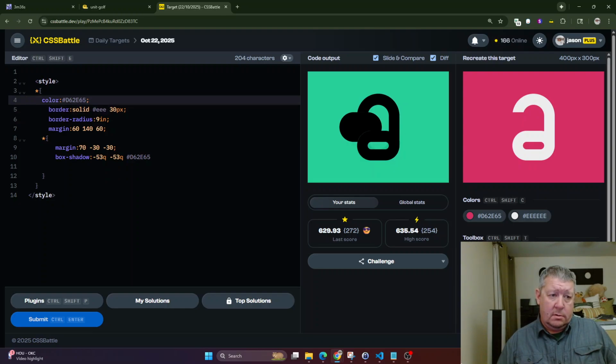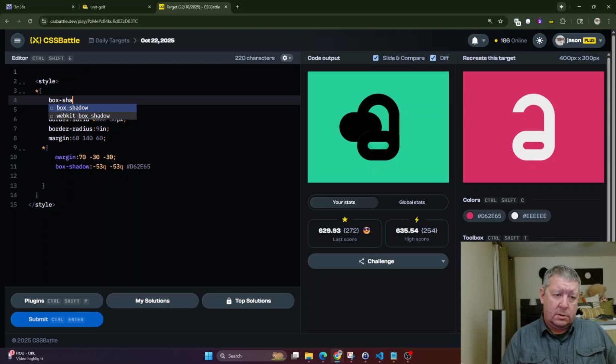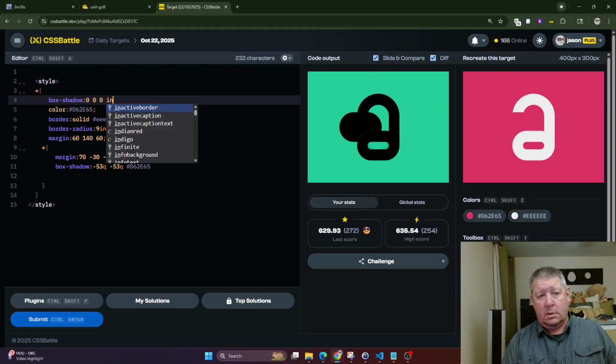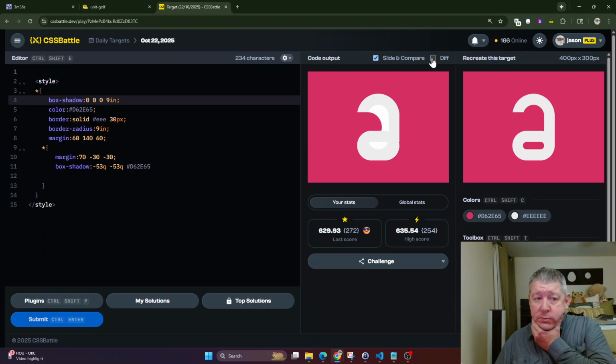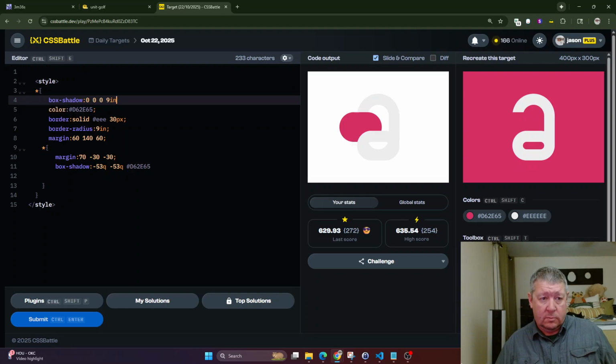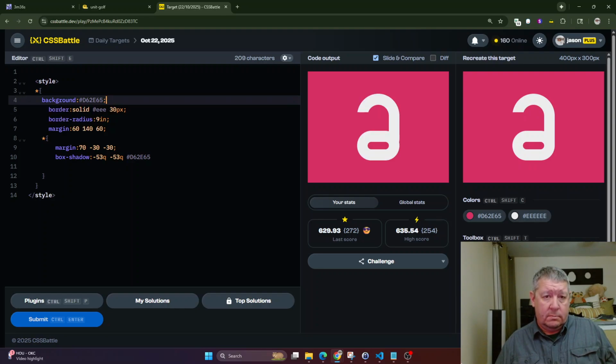Let's get rid of background. Box shadow. 0.0009 inch. Oh, that's why. Inside. Inside doesn't work. Okay, let's undo that. Although, I think by the time I do all the insets, it's going to be just as bad. All right, so let's get rid of this. 209. I would have forgot that number anyway.